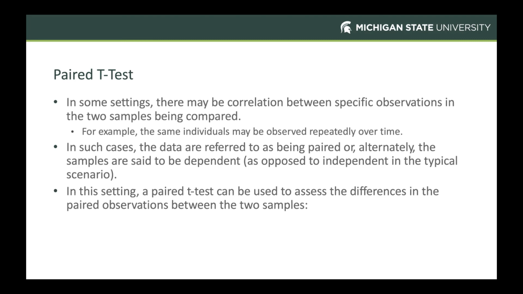Okay, and so in this case, we're just going to use what's referred to as a paired t-test. And the hypotheses that we're working with are generally going to be similar to one another. So we're going to just establish a mu sub d, where the d subscript just refers to the difference between those respective populations. And so our null in this case is that the mean difference is equal to 0, or that there's basically no effect of the signal retiming. And then the alternative is either that they're not equal, or that the difference is greater than 0 or less than 0, depending upon whether we're looking at a one-tail or a two-tail test.